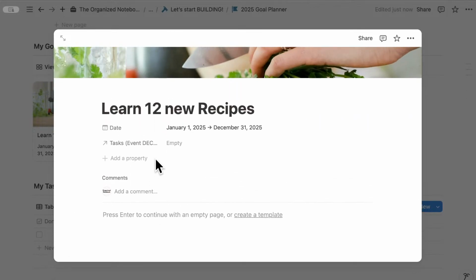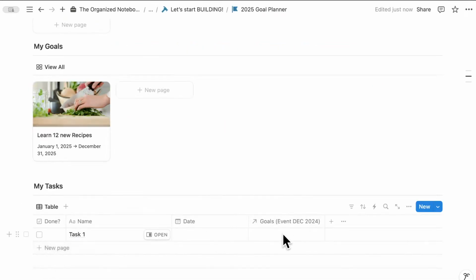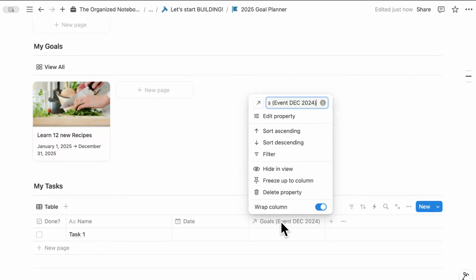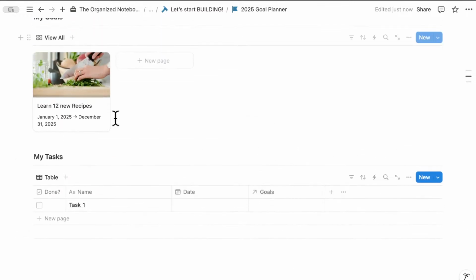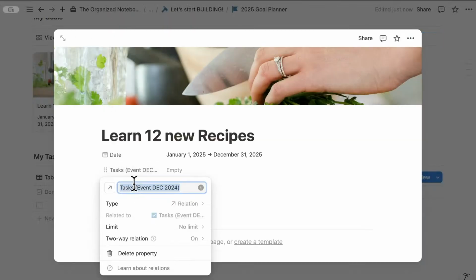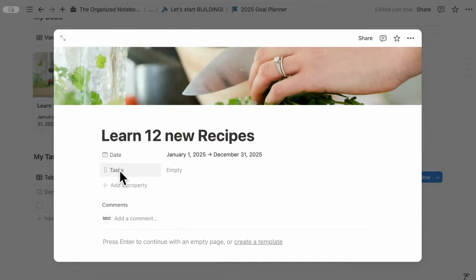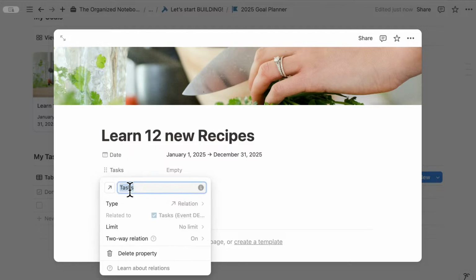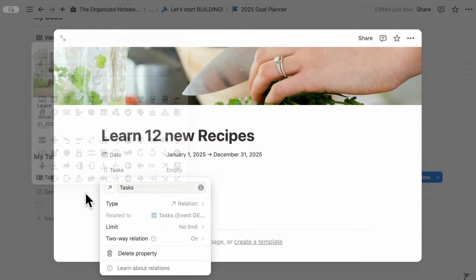The next thing I'm going to do is to check here how that's going. So here we have that goals here. We can also rename this at this point so that it's just goals. And then we can also rename this one so that it's just tasks. So it basically just takes the database's name, but you can also do things like adjust the name, you can adjust the icons and so on.